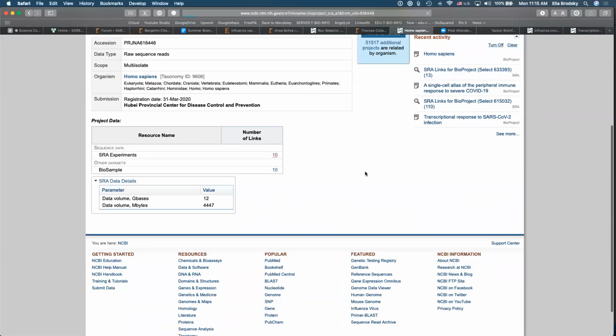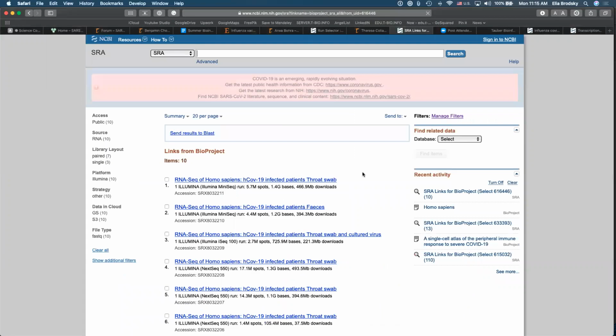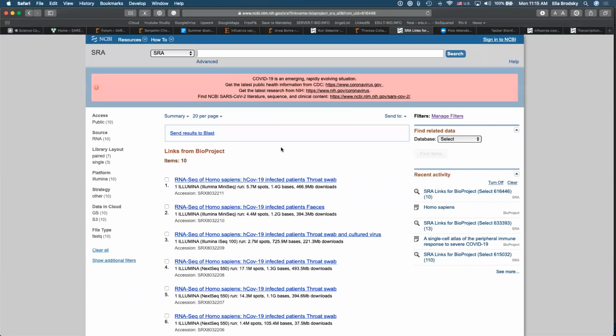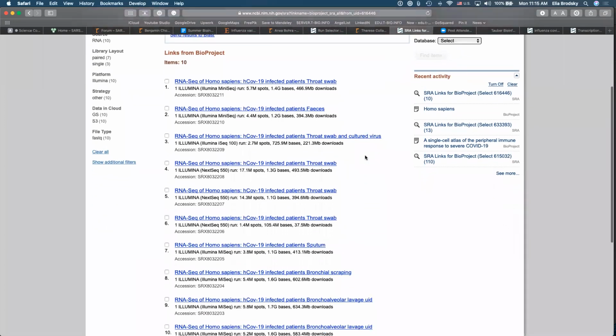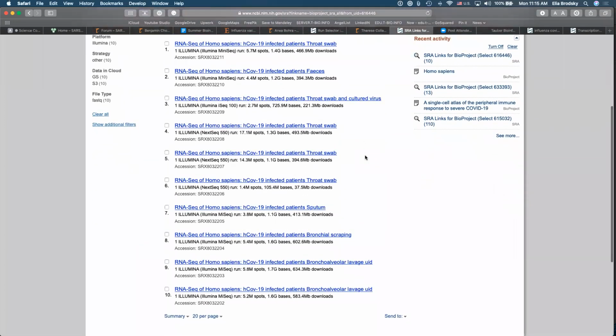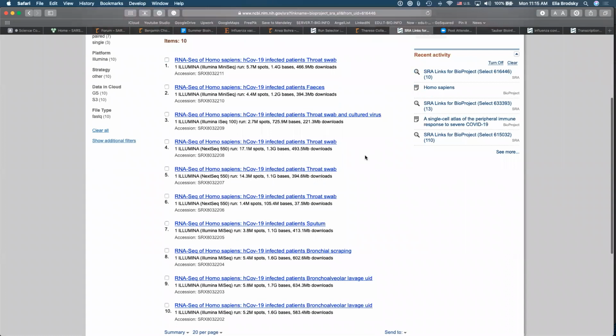That's interesting. I realized they might have focused on the viral genome in this particular study, but I was hoping that the human total RNA reads would still be there. Do you think that they would still be there? Yeah, the reads are here, but I only see 2 with bronchoalveolar lavage UID.